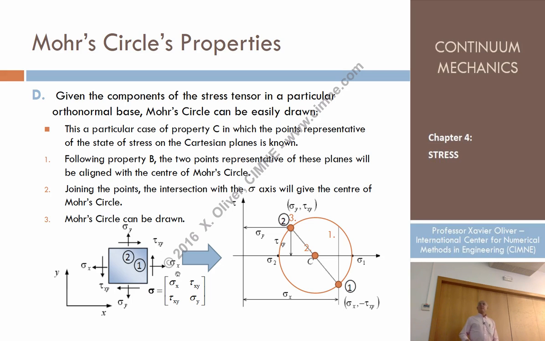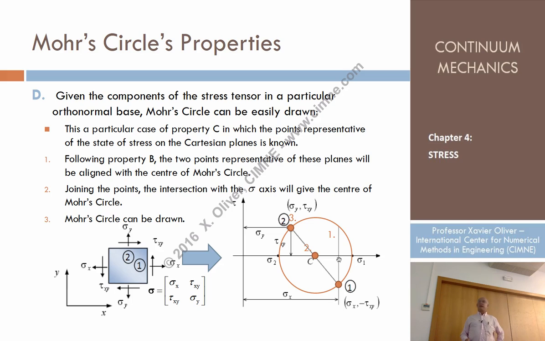Okay? But now let's consider these planes from the point of view of the Mohr circle. So what we're going to do is take the representative point of this plane in the Mohr's plane. Okay, sigma x, according to the Mohr circle criterion, is positive. So sigma x will be, let's take this quantity.